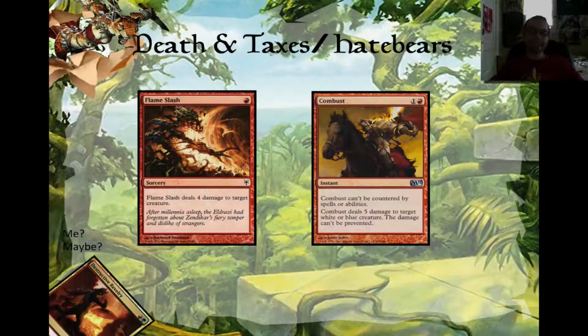I'd say Death, Taxes, and Hate Bears, so long as you don't lose your lands, is probably a 75-25 in your favor. If you start losing your lands, it goes down to 55% your favor, maybe 40% not your favor, depending on how badly you're losing your lands.